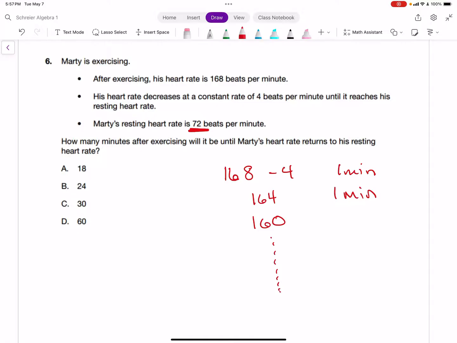One thing we could do with this is we could figure out, just by subtracting 4, how many times we do that until we get to 72. But it's probably quicker, and again, you have unlimited time on this test, so if you have to do that, take the time and do it. What we're going to do is we're going to take 168 minus 72 and figure out how many beats per minute we need to go through. That would be 96 beats per minute, and we know these are broken up into increments of 4 per minute. So we're just going to take 96 and divide that by 4, and that gives us 24 minutes. So it's going to take 24 minutes to reach the resting heart rate. And again, you could just literally go through and subtract 4 until you get to 72. You're allowed to use a calculator.